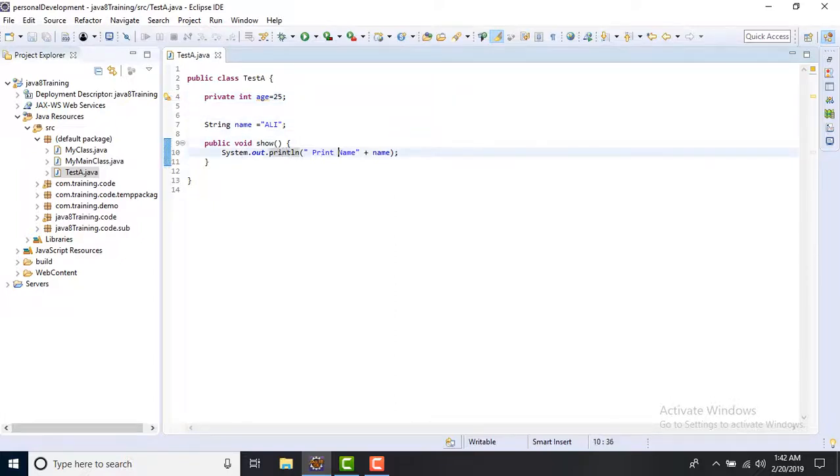In this method we are printing the parent name, and here we are writing the age. In this method we are printing the age with the name. So in this class you can write any complete method which you want to write.